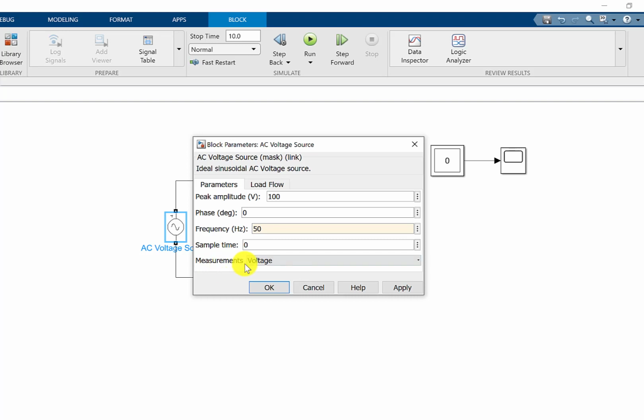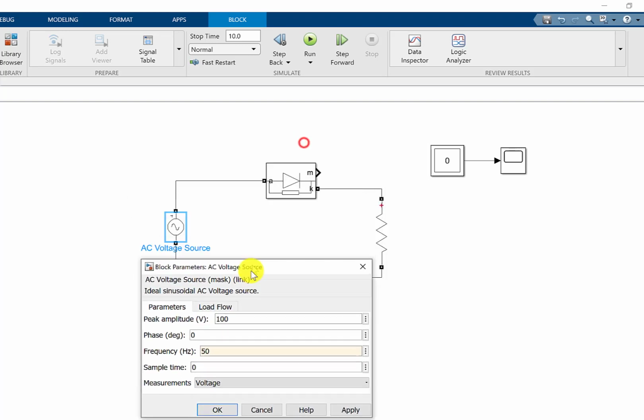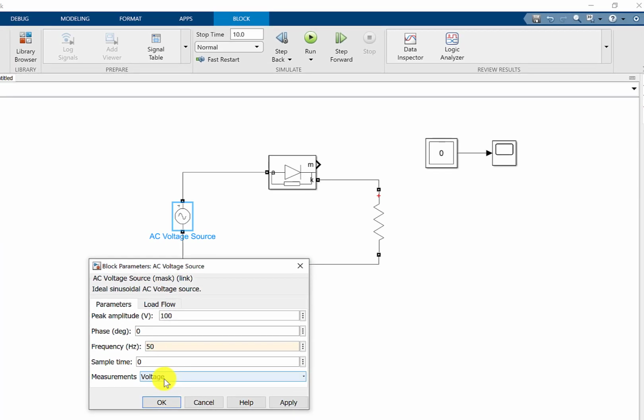This measurement means what kind of signal I'm going to record. Like in the measurement blocks, I'll be able to measure this signal if it is enabled. If it is set to none, we cannot measure it here. We'll need something else like a voltmeter. But if we are interested to measure it without any physical connection, then we need to set it to voltage.